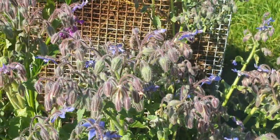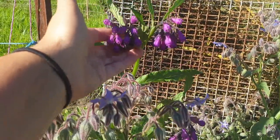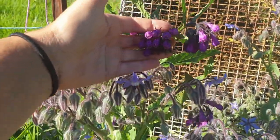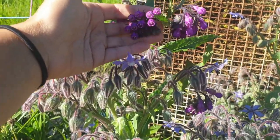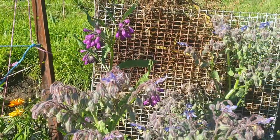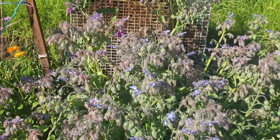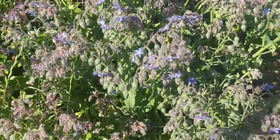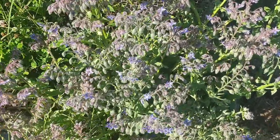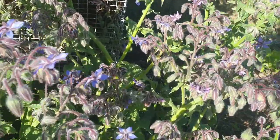Right behind it here there's some comfrey which is flowering, and the bees love this. They find it a little bit difficult to get into the flowers so I notice they usually forage in the fallen flowers, but they do also visit the flowers on the bush. It's quite a big plant — that's just one plant. It does get big and will self-seed, but it's easy to pull out if it becomes a nuisance. It should be in every garden because the bees flock to it.